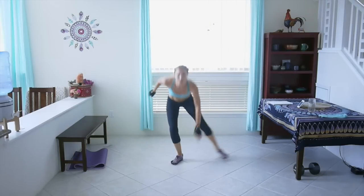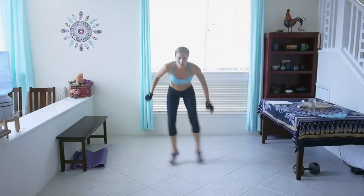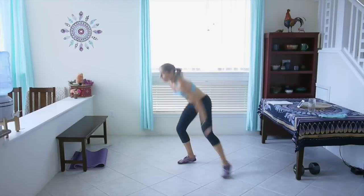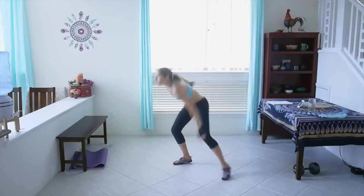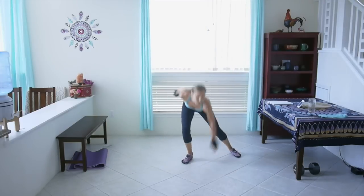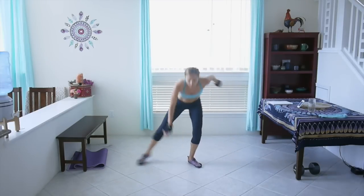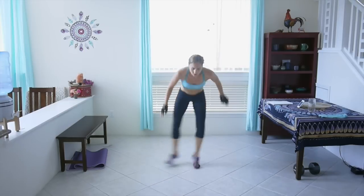Exercises are pretty much working our booty as well, so it's gonna feel good. Make sure you keep your chest up here. Don't arch your back here. Make sure your back is flat. Over halfway done. 15 seconds left. Let's go. Come on. Almost there. Pull those abs in.